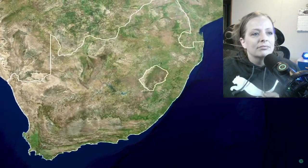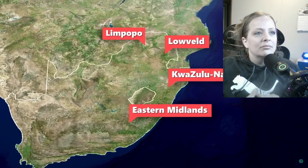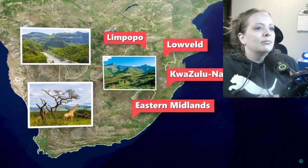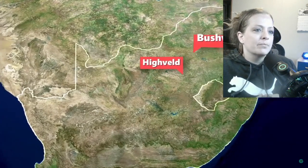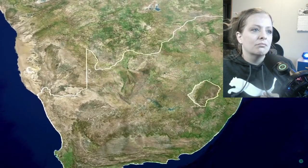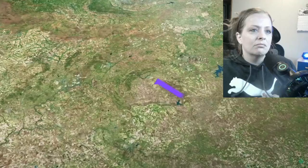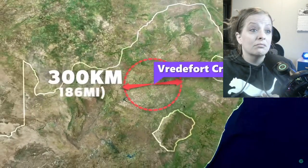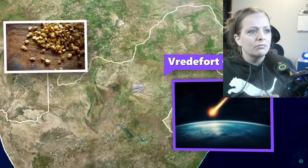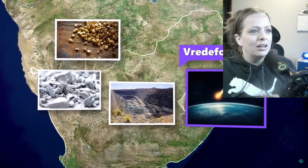Moving east and north of the escarpment, you have the eastern Midlands, KwaZulu-Natal Coast sweeping up to the Lowveld and Limpopo Lowveld in the north — the most lush and green areas holding much of the arable land and nature preserves. Moving inland, you get the Highvelds, Bushveld, and Griqualand West, the arid savannas. This is a unique area because an enormous meteor hit this spot, creating the largest verified impact crater on Earth — the Vredefort Crater — over 300 kilometers wide. The meteor was supposedly the source of many minerals like gold and platinum that fed the land.